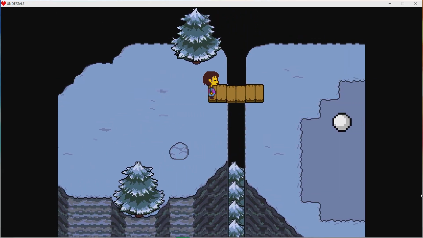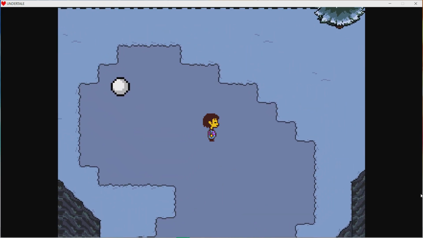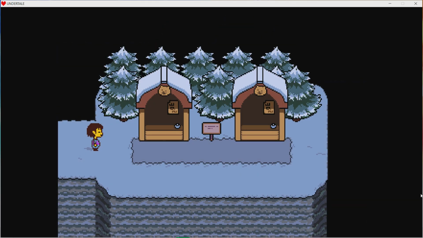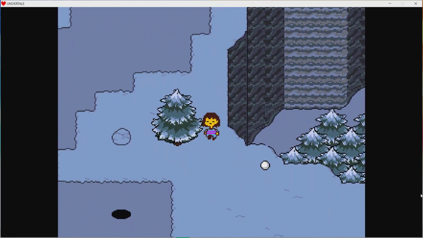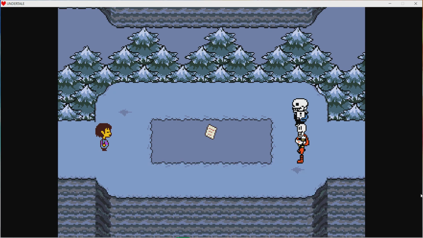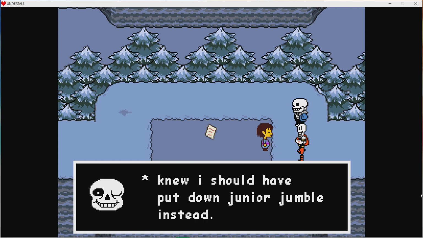Oh wait, that was a bit of different dialogue. Basically, the only thing different was that Sans is getting mad because we weren't playing along with the puzzle thing. So he was getting a bit mad at us. That's the only real difference, though, from what I gathered, anyway. Sounds like that did nothing.